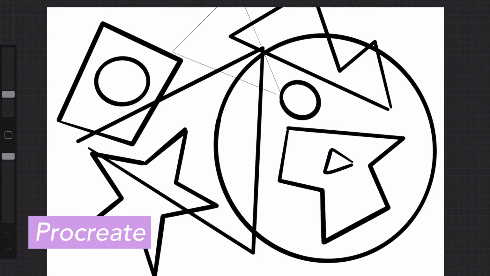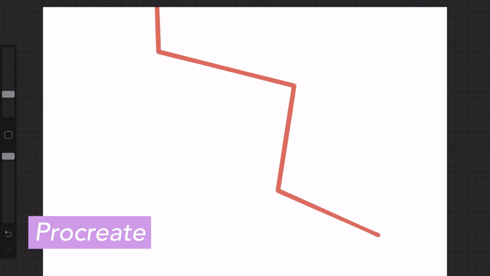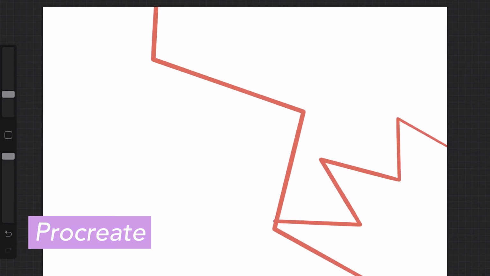Where the beginning and the end point connect, you can see this with some of the triangles, where there is sometimes the gap or the final line goes beyond the connecting point. Despite that, however, this is something to easily change, as you can go back in with the eraser and remove that fault.